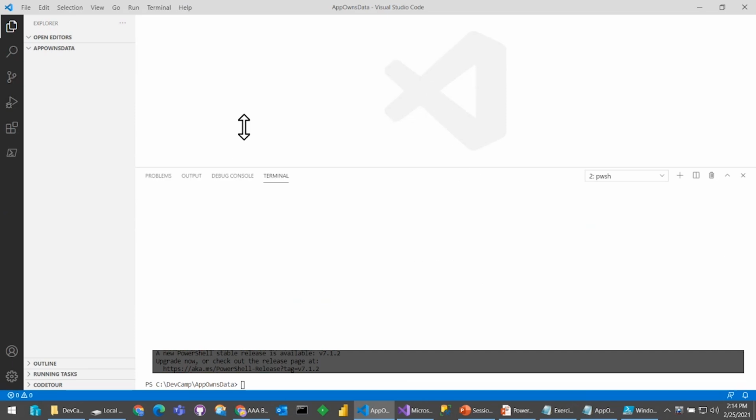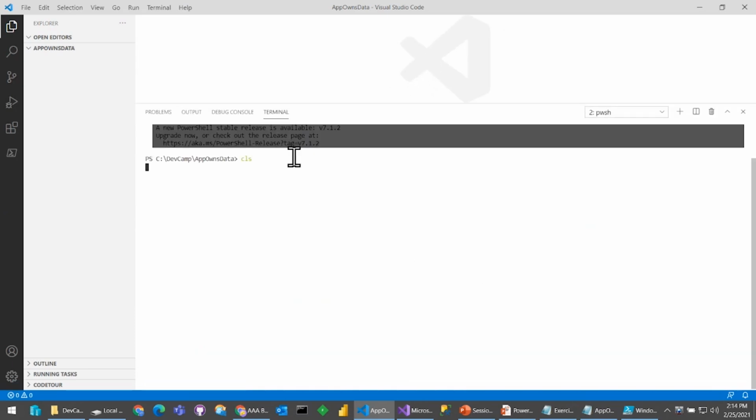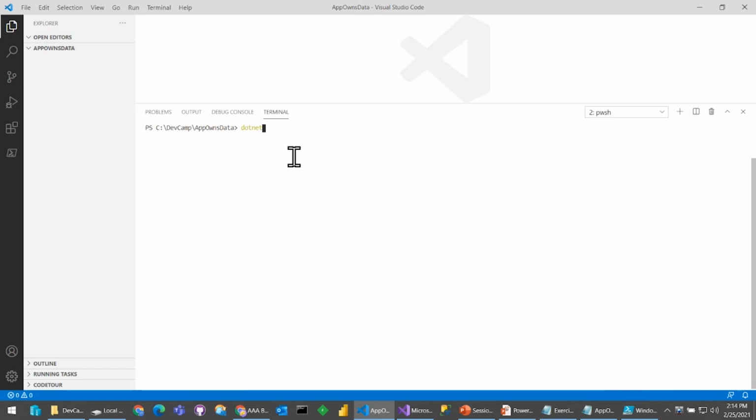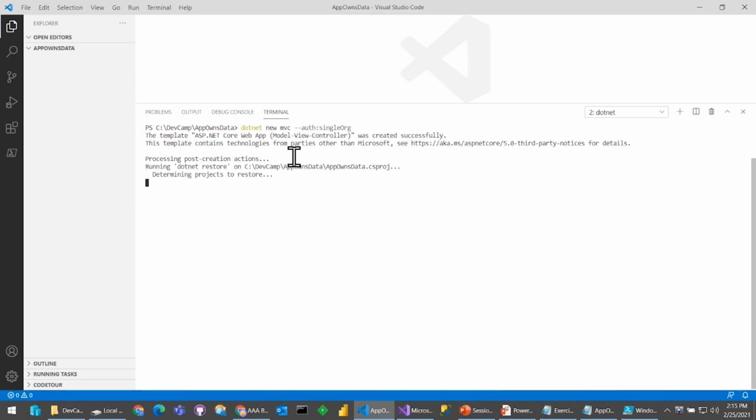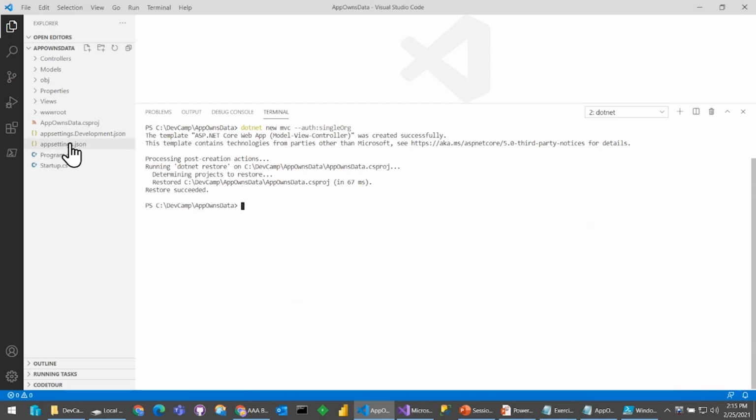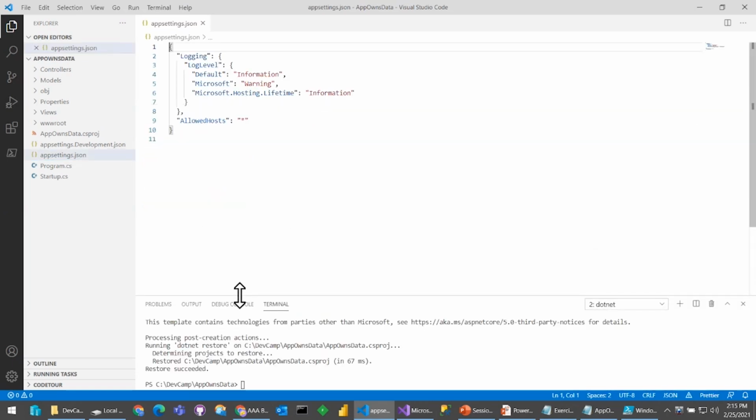What I'm trying to show is that we're going to run this simple command. It is dotnet new, and that uses the .NET command line in .NET 5 to create a new application. We're going to use an application template of MVC, and then for auth, we want to use single org. The idea is that this will build in code to automatically authenticate the user, using a very standard pattern in .NET 5. And notice that when you create this, there is an appsettings.json file for that application.